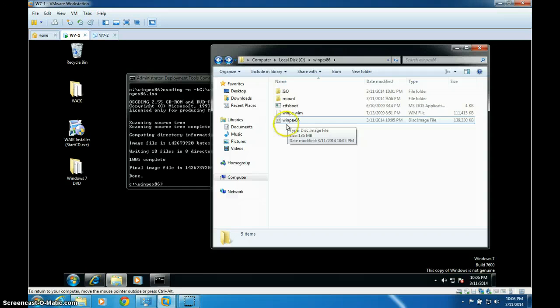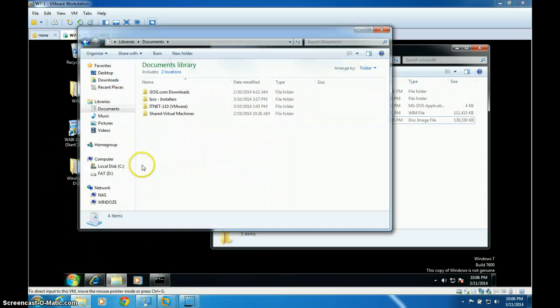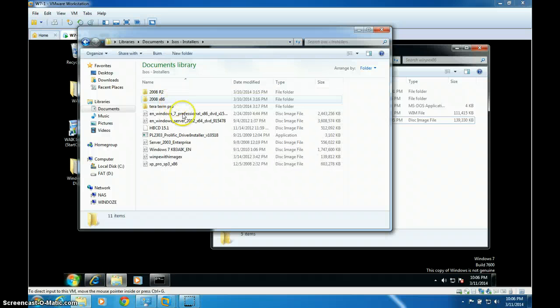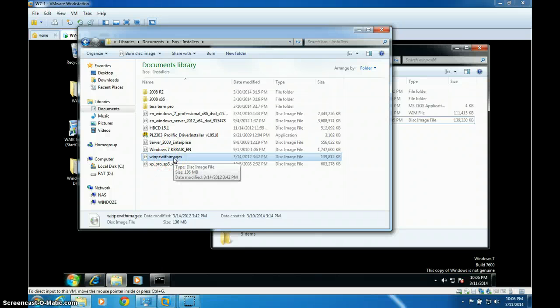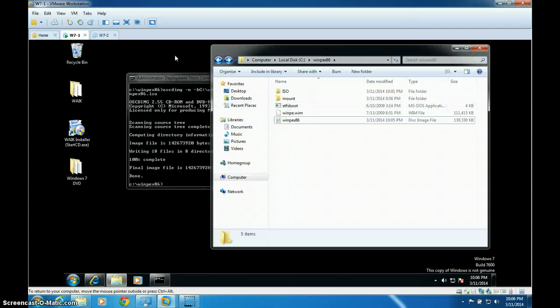Now, this is inside our virtual machine. And so getting this out of the virtual machine would be kind of a pain. Luckily, in the ISOs folder that we have on the machines in the lab, we have a WinPE image. So you can use that for the final part of your midterm, and I'll show you how to do that. So we've done everything we need to do up to creating WinPE.